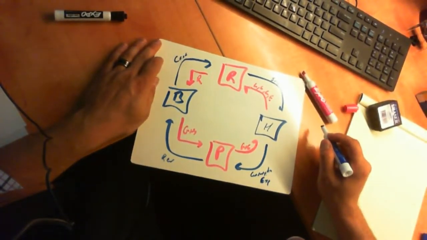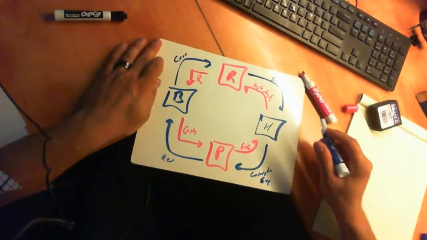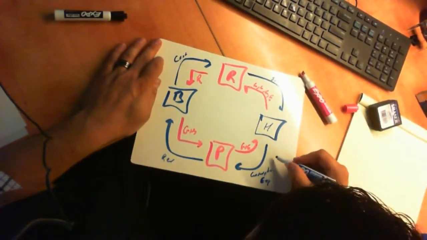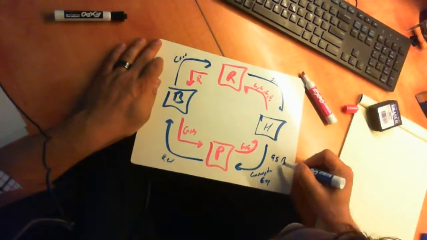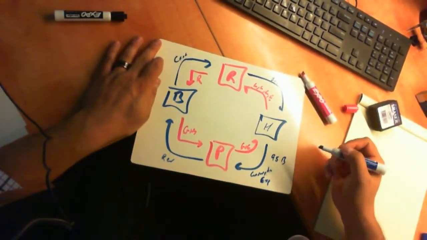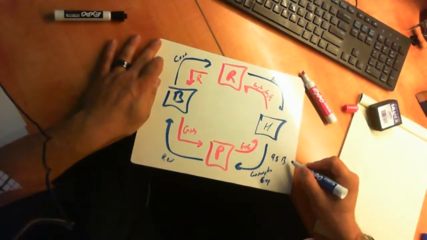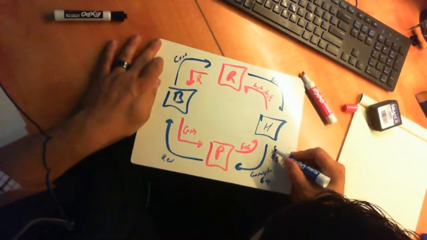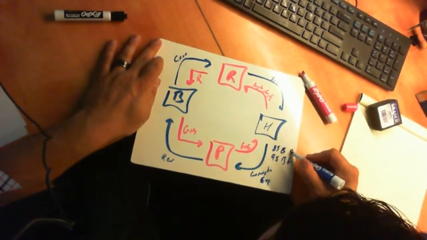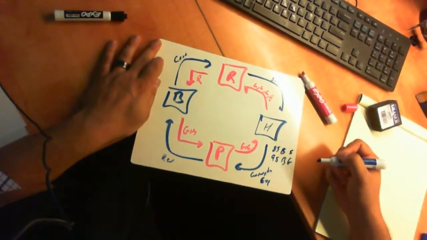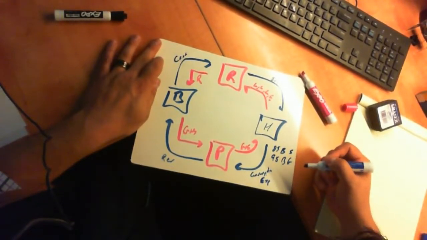If households spend $95 billion on goods, right? So if households spend $95 billion in goods, right? How much in revenues do businesses, or sorry, $95 billion in goods, all right? This is goods, and they spend $85 billion on services, right? How much in revenues do businesses receive in the product market?